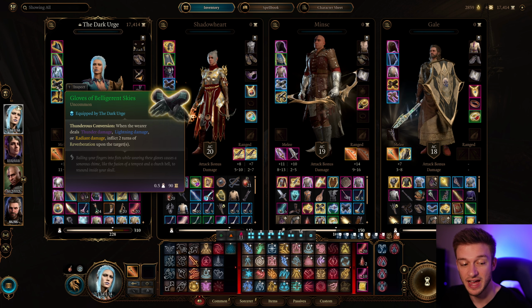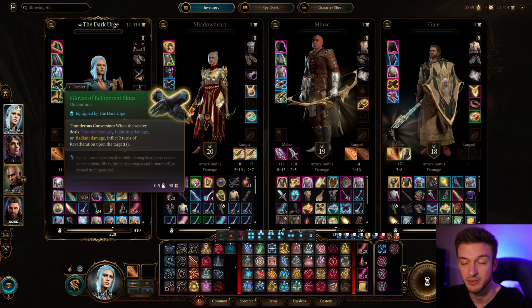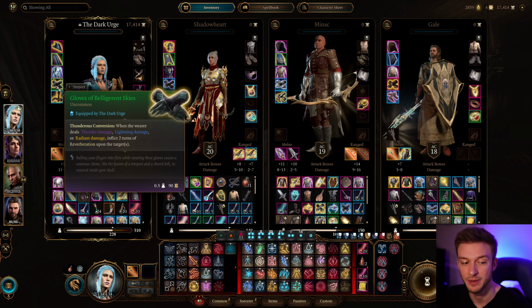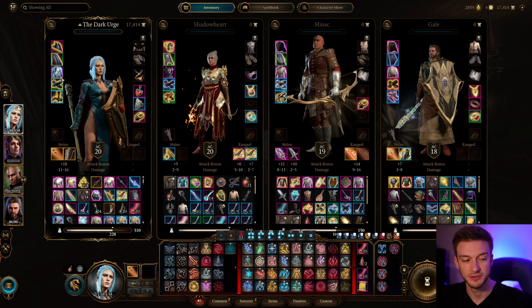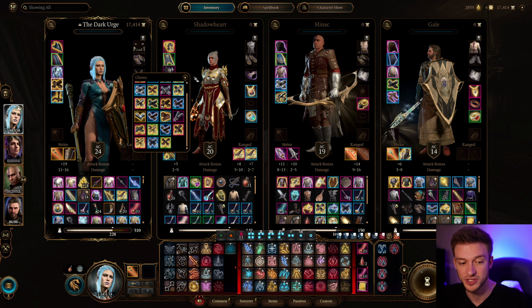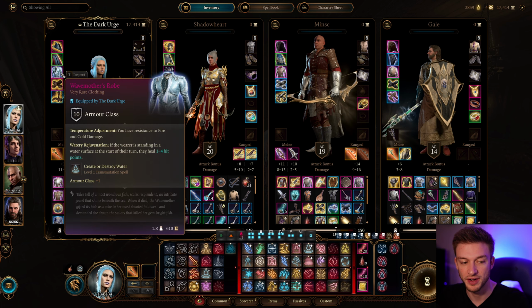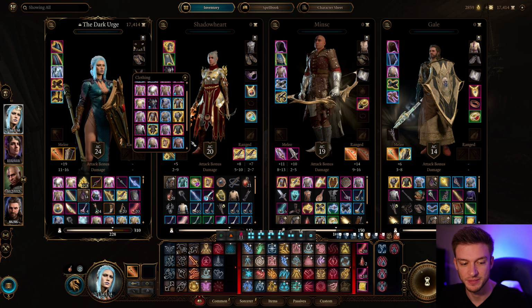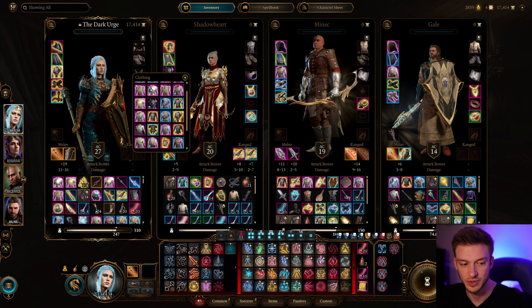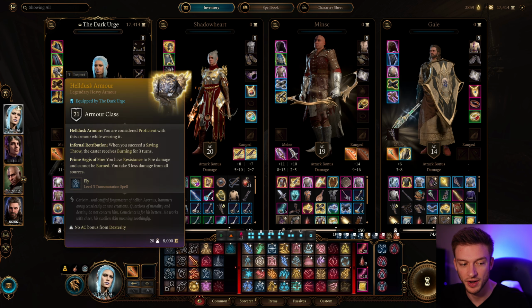Gloves of Belligerent Sky: when you deal lightning damage, inflict 2 turns of reverberation on the target. These are great because reverberation can knock the enemy prone, and it deals damage to them too. But we can also go with the Gloves of Dexterity, which would take the armor class up to 24, which is a little bit better. If you wanted to go with the light armor route, that's why I said we could dump Dexterity. But if Dexterity doesn't matter for you, Helldust Armor will give us an armor class of 27, so it can be a better option if you want to go heavier armor.